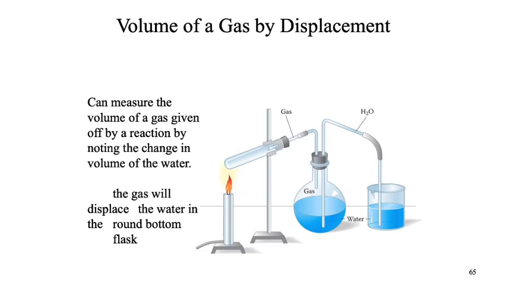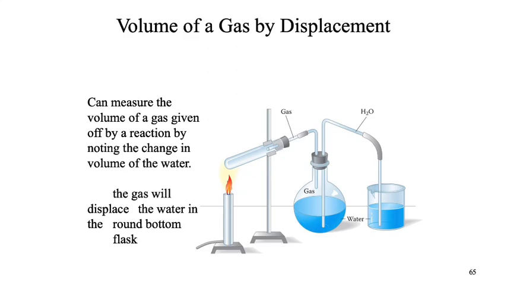If we look at this, what's happening is we're running a chemical reaction that produces a gas. That gas will fill the volume. So it's going to fill up this entire space. If it wants more space, what does it have to do? Push down on the water, which is going to cause the water to go up and collect out here. If we mark this beaker on the far end with gradations, we can figure out the volume of the gas. This experiment does have an inherent flaw behind it, though.